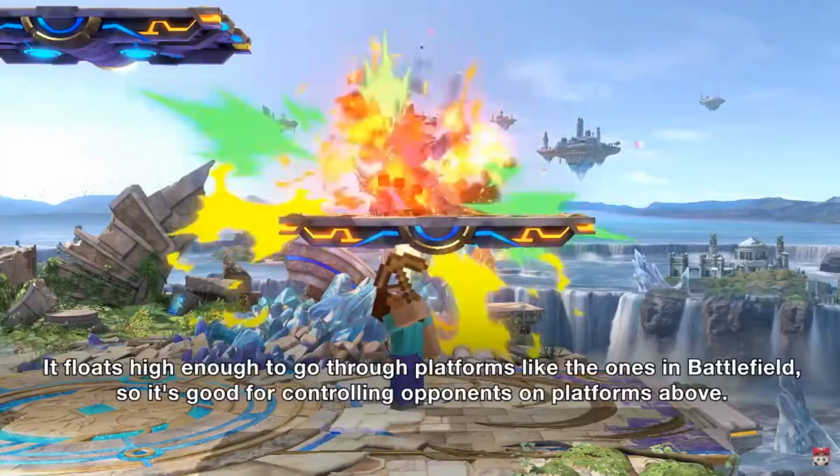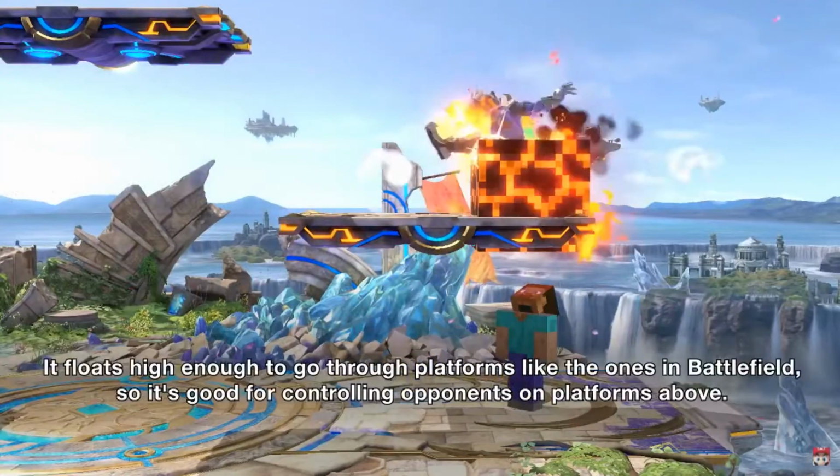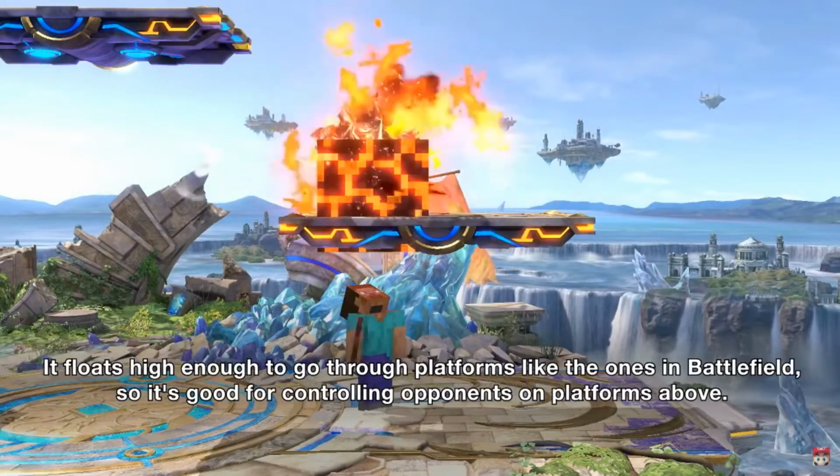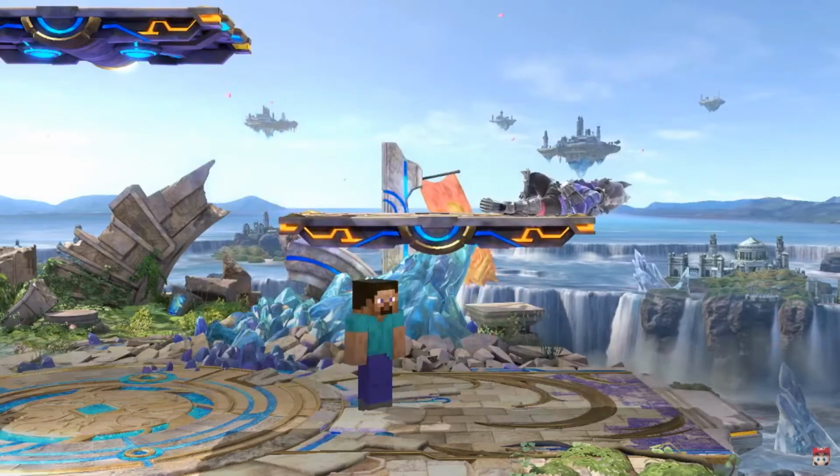You can't hit him with like a down air, let's say, to try to challenge it. There's no way. And it's pretty tall as well, but I just don't think it's gonna be good. I don't know, it looks like one of his weaker moves.